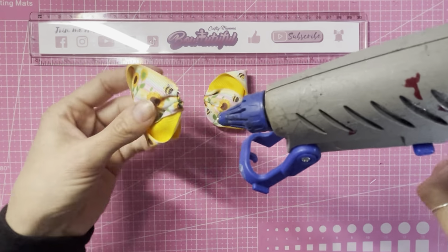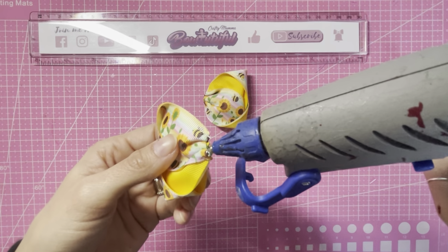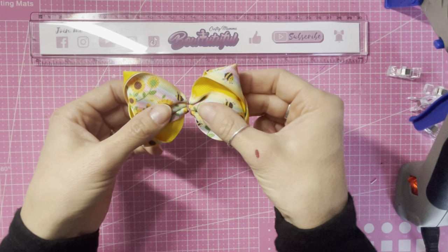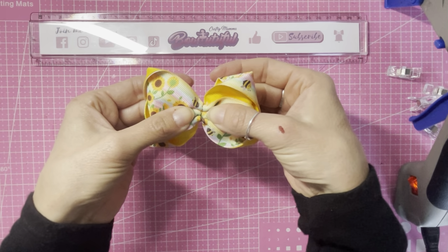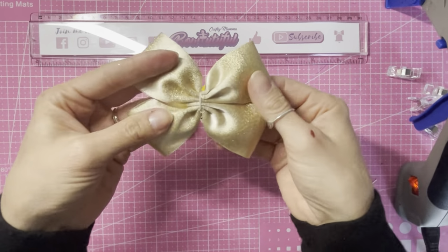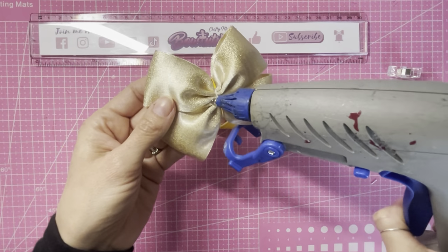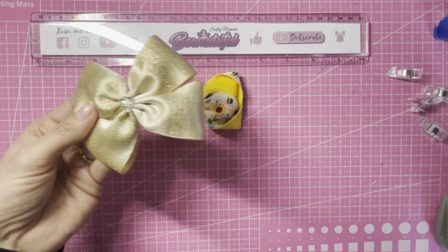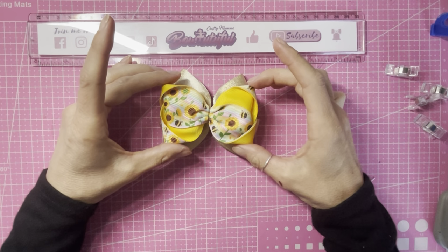So grabbing a hot glue gun, I'm just going to pop some hot glue along that middle. Pop them together in the middle. And now we can layer this on top of the pinwheel bow that we made earlier. So placing some glue in the middle of that pinwheel bow. And then layering this on the top centrally.